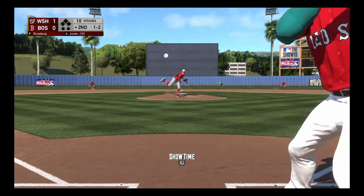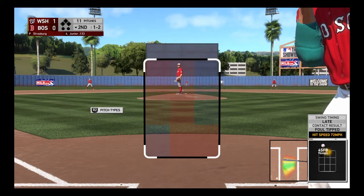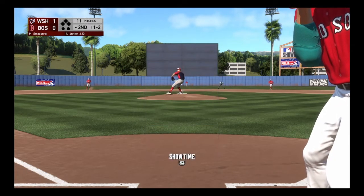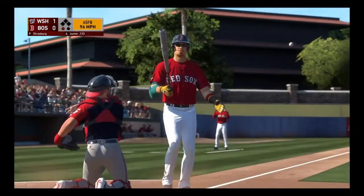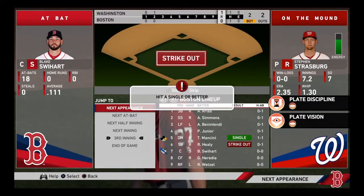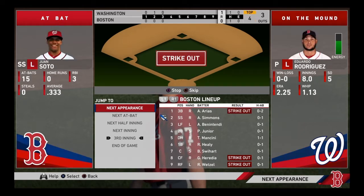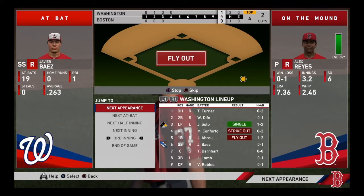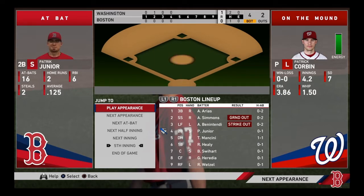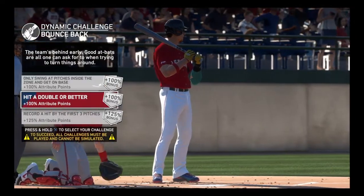The 1-2 fouled off. The 1-2 is swung on and missed, strike 3. Out. He's out. Digging, checking in to try it again, Patrick Jr.